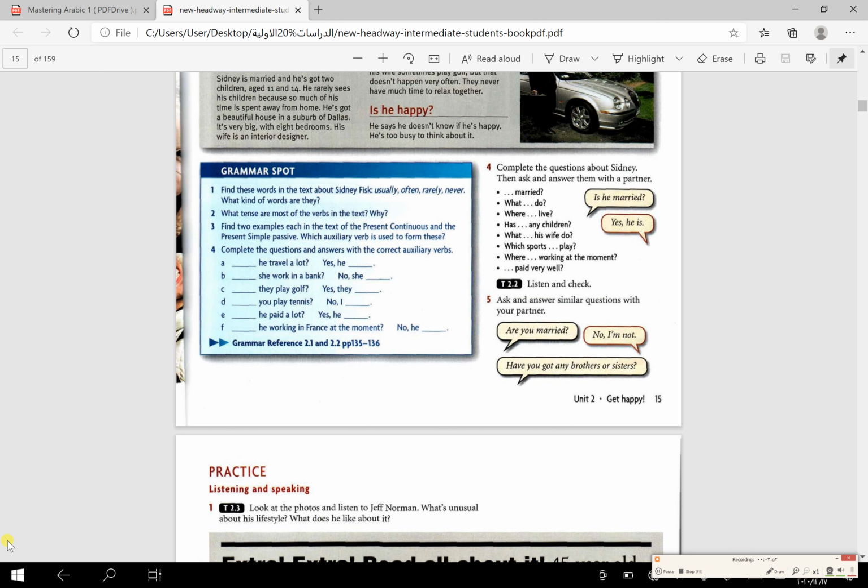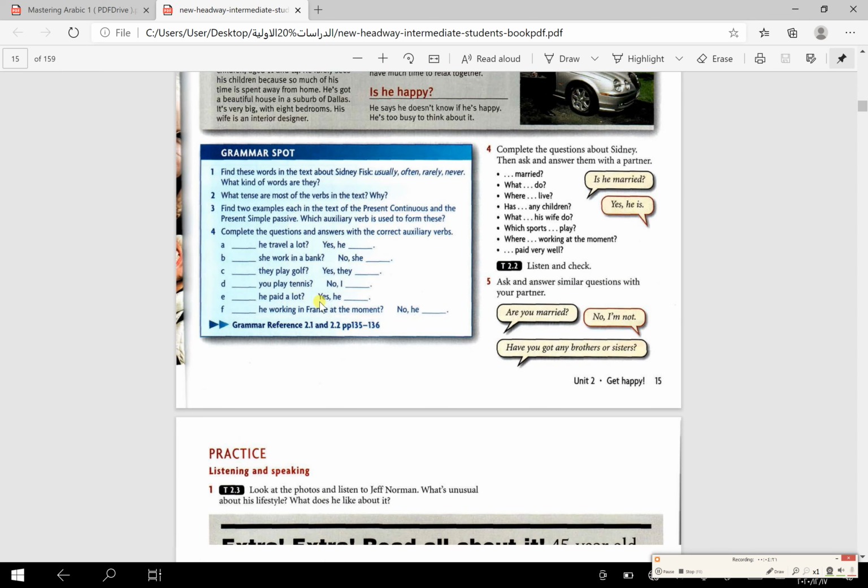No, this is used specifically with the simple present. Okay, so just focus on it, and I'm going to attach a video about it. So when you talk about your life or other lives, the regular life, not an event that happened and just ended, or future plans, no, I'm talking about regular life, so you use the simple present.